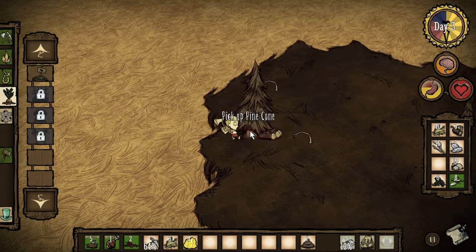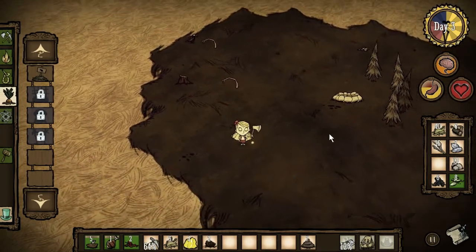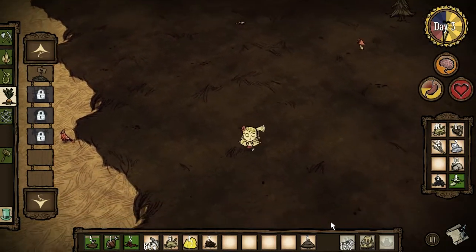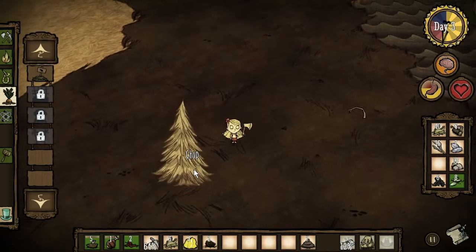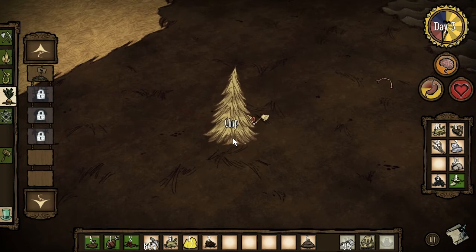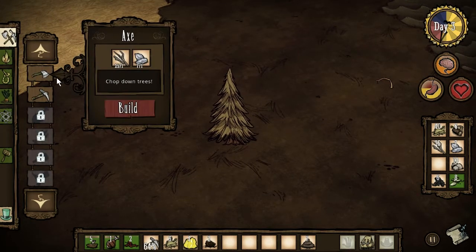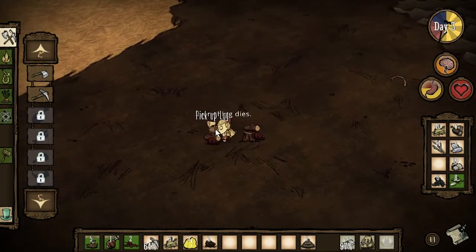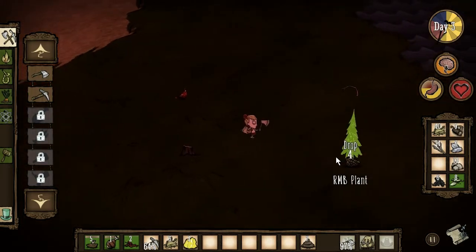I don't like chopping the little trees, just because you get so much less lumber out of them. So those are all way too tiny to chop down right now. We'll let them wait. And come on, where's another tree? There's supposed to be forest biome. There we go, there's another tree. Alright, and these pine cones that I'm getting from these trees will be planted. I haven't seen a single spider nest yet. That's a little bit kind of weird.